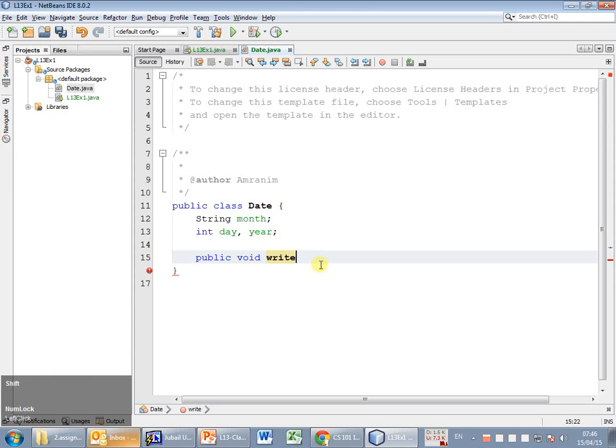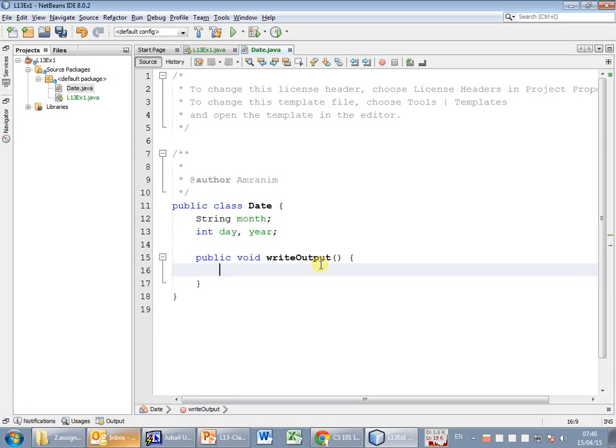Write output, as it is written here with capital W, capital O. But as you have probably noticed with Java, the standard way of giving names to methods and variables is that you start with lowercase, and then if you'd like to capitalize, you capitalize the next word, like writeOutput. You realize this because if I use System.out.println, did you notice that println is lowercase?